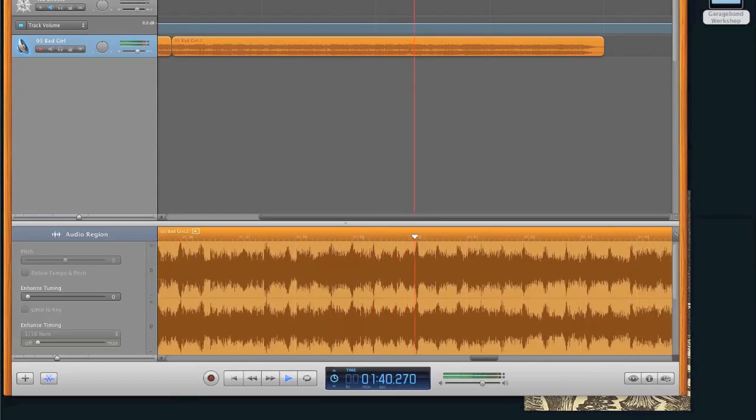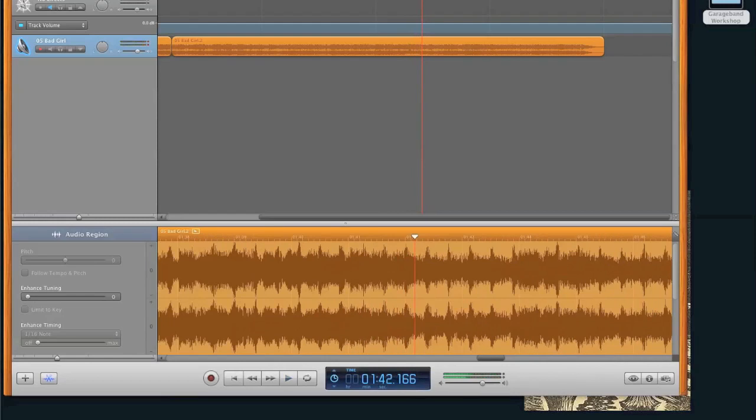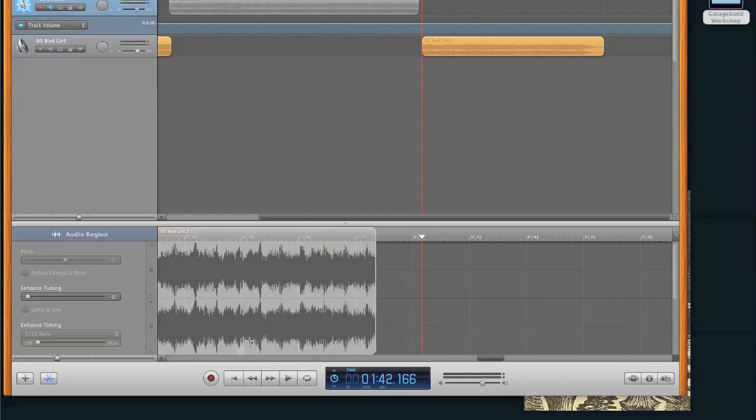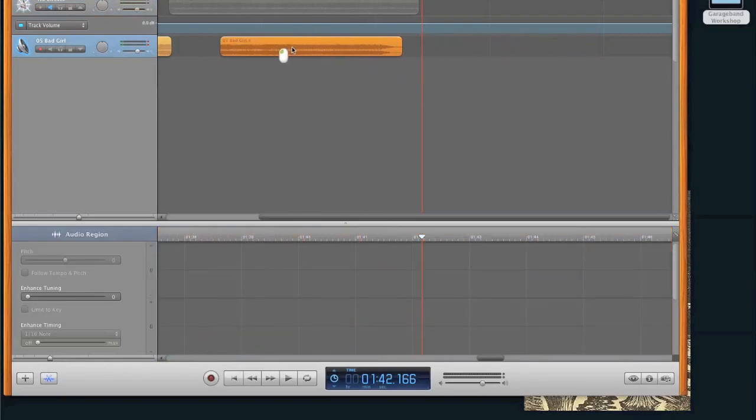3, 1, 2, 3, 1. Right there, "I said no," and then the one beat right there. And I just hit Apple T to put that split there. And now if I'm lucky, after I pull this out, you won't even be able to tell I pulled it out. So the trick is now unselecting things, selecting what you want, pulling it out, and then pulling this together in such a way that the song is seamless.